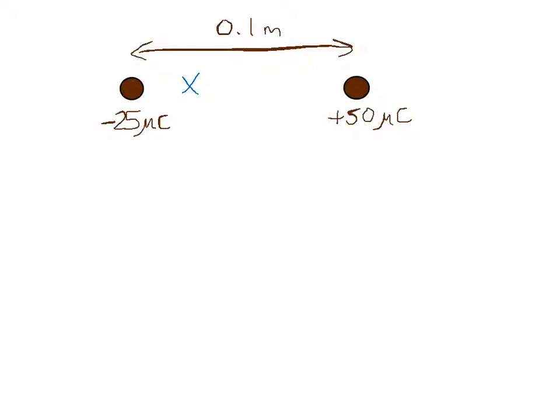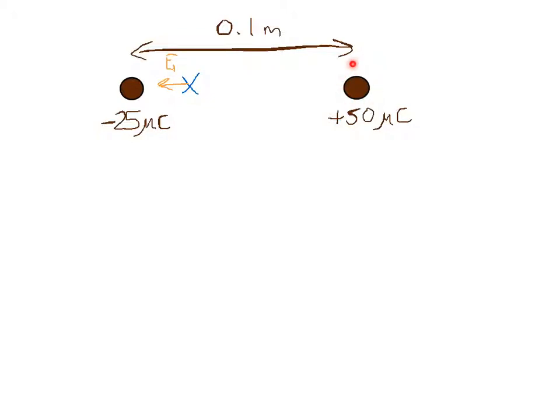Well, we know that the electric field is a vector, so it points toward negative charges and away from positive charges. So from this negative charge, the electric field at that point is going to point toward it. So the electric field would be directed to the left. So I'll put an arrow on here representing the electric field due to charge 1. So I'm going to call that E1.